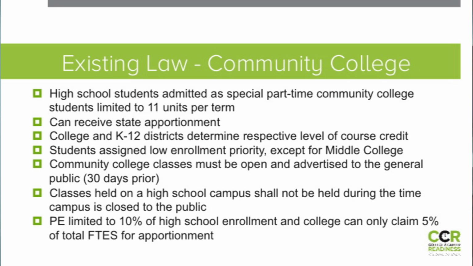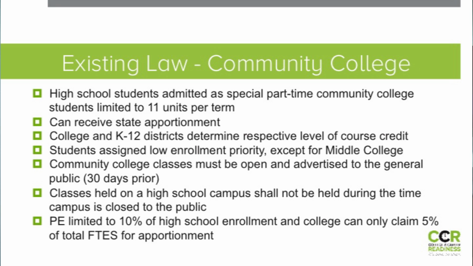Now again, I just want to reiterate that we are talking about existing law. So this is not relevant to AB 288, new legislation. Rather, it's the way that dual and concurrent enrollment have been done now for some time. Typically, students are admitted as a special part-time student. They'll call them a special part-time admit. It is a way to identify students in our community college information systems. The college can receive state apportionment on these students. So there's a variety of different things in play here.